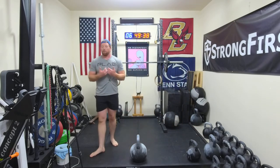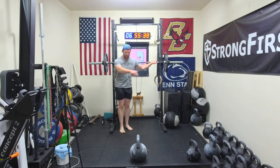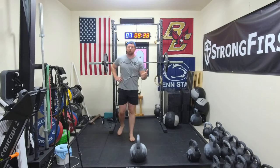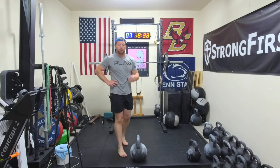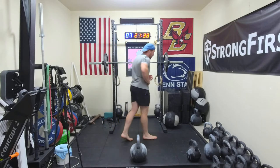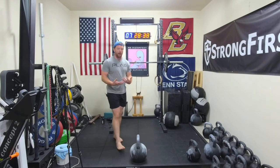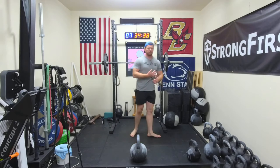I'm doing goblet squats — mostly because it's easy. I just have one bell, I pick it up and squat it. I think it's roughly equivalent to 234 kilo. You could do anything: take the structure of the session today — 15 heavy presses, 9 medium squats — you could do barbell pressing for both. You don't even have to follow the video necessarily, just take the numbers and go do that session. You could do barbell squats, double kettlebell squat, whatever you want. I love the goblet squat — it's very time efficient, simple and straightforward.